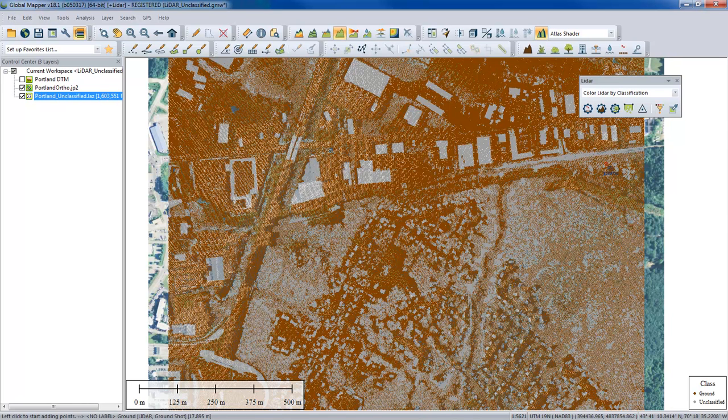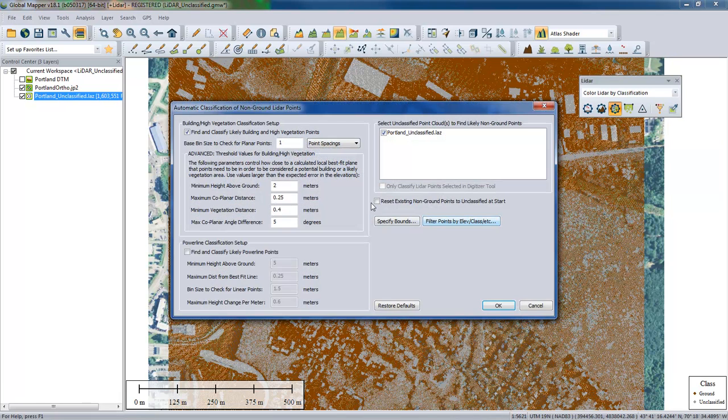So once again, a button in our LiDAR module toolbar. We're moving on to the third button here, Auto Classify Non-Ground Points. This has two different functions, and I'm going to hold off on the final option. This is the last workflow we'll do today. I'm going to address specifically the procedure for identifying building or high vegetation. Settings we're going to apply: we're going to look a little closer for our building points. We're going to keep this as a single value of 1 times the average point spacing to look within our unclassified points for buildings and vegetation.